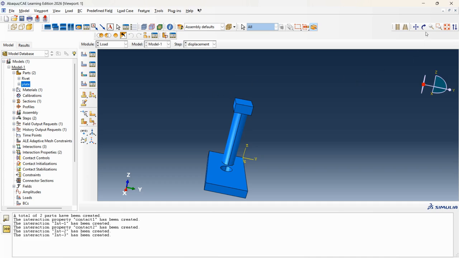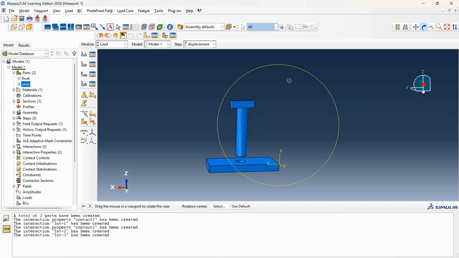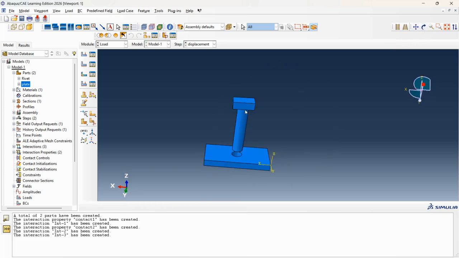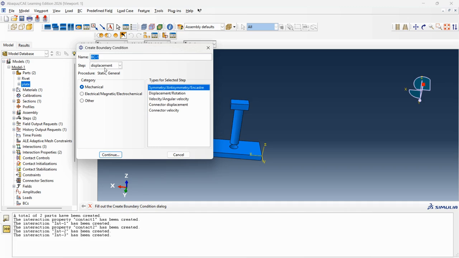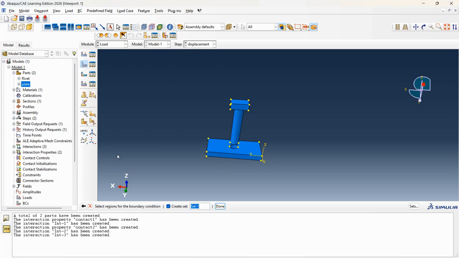So what I'm going to do is to apply a displacement that is bigger than the 78 millimeters. So in that way, I know this face should go harder on the plate so we can see if the material will fail, right? So yeah, so let's go here and apply a displacement here. Displacement 1, and let's go here, displacement or rotation. You go continue here, and I will select the top surface.